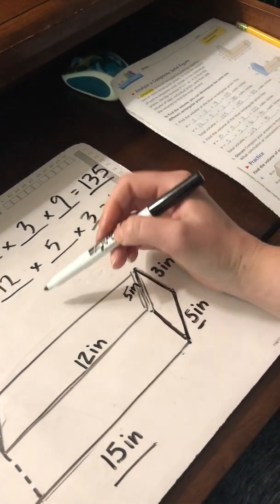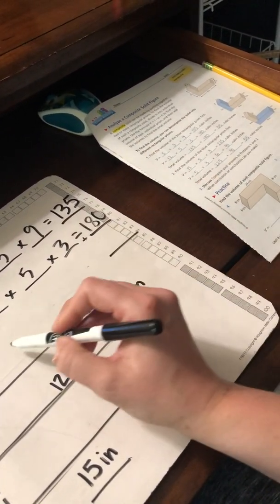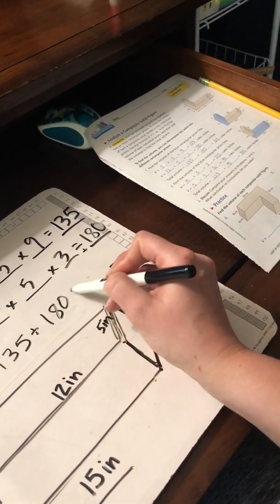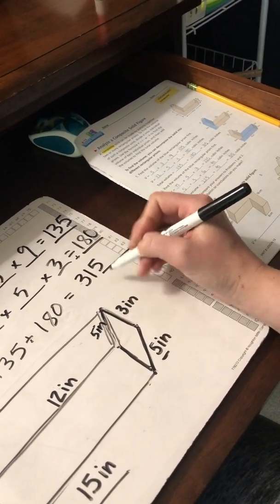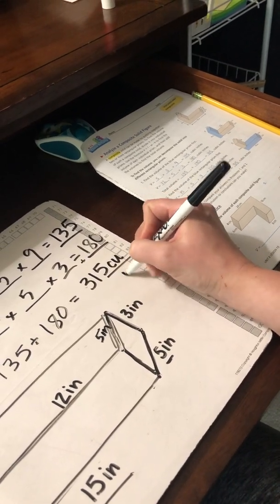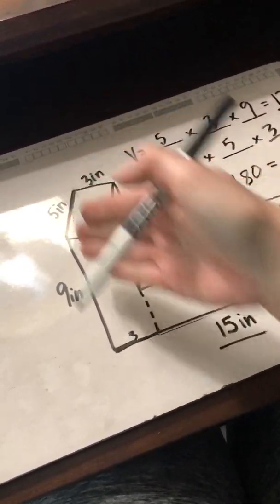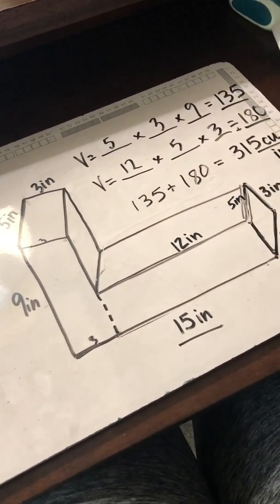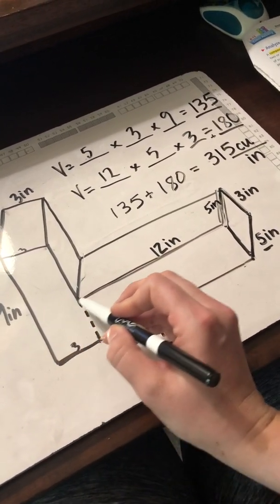Okay, so the last step, how do I find the total volume? I put them together. I could just solve this vertically and get an answer right here. In your workbook, I think it has you write it out, 135 plus 180 equals, and find the total. We should get a total of 315, and then my label is going to be cubic inches. Okay? So that's how we solve problem number 1, by finding this blue rectangular prism first in the book. What I'm going to film next is the second problem, where we're going to cut the rectangular prisms, the composite figure, this way instead.